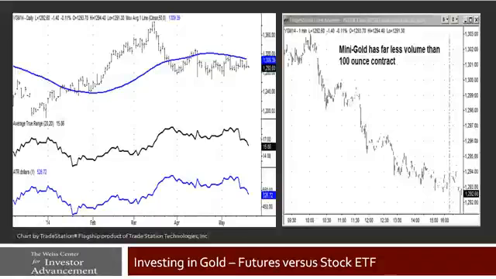However, I have to share a warning about the mini contract. For some reason, it is still not as popular as the full-size contract. And the mini contract has far less daily volume. It's very thin at times. I show you a 1-minute chart on the right. You can see by those dots and small ranges that there is very little activity at many times during the day. This means you will encounter greater price slippage coming in and out of this contract.